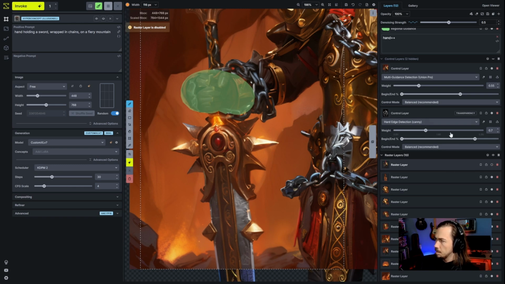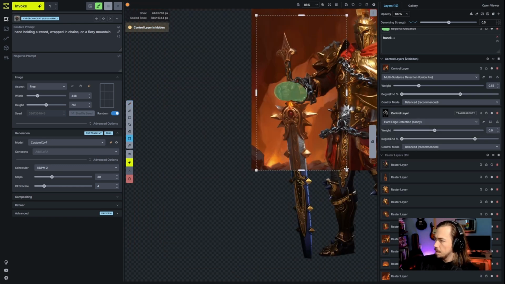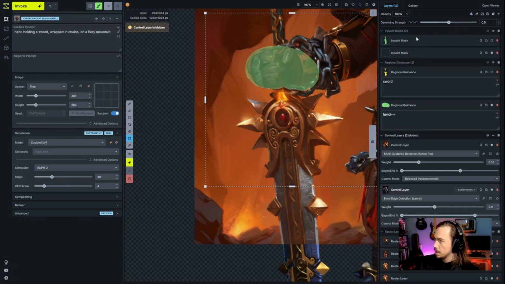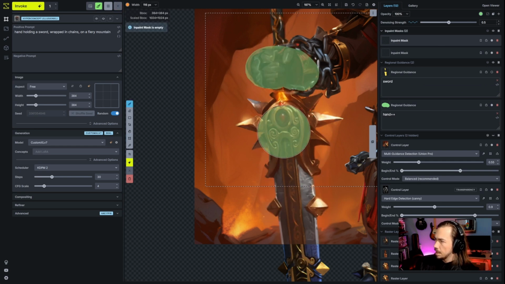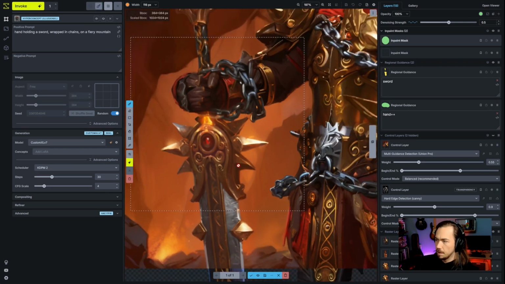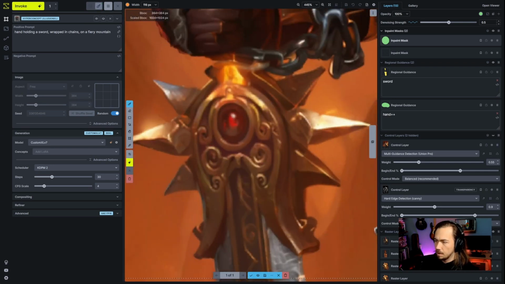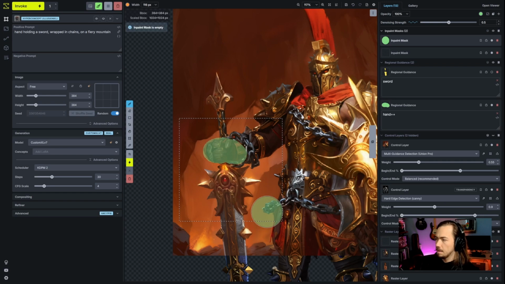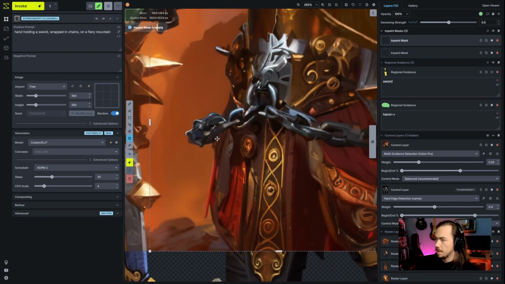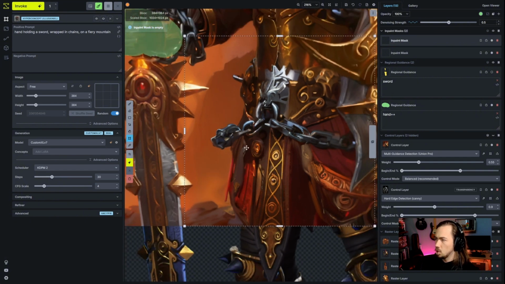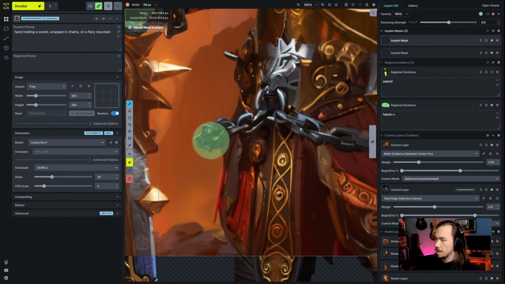Maybe we inpaint this part right here in the middle and see if we can pull out some of those details a little bit. So we'll erase that inpaint mask and just pop that out. Yeah, so we fixed some of those details there. They probably could still use a little touch up. We'll accept that. And the places that I'd touch up a little bit more, probably the bottom of this, fix some of these chains. So we can come in and fix that.